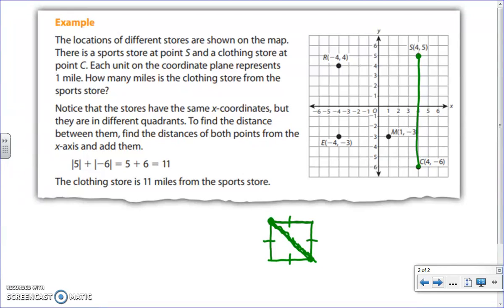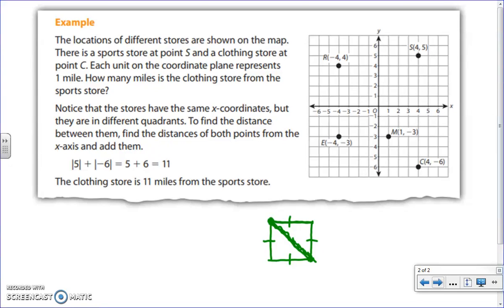So really the only places that we could find the distance between would be S and C, or M and E. We could find this distance if we wanted to, or we could use a different color. We could find the distance between R and E. We could not find the distance between M and C with the knowledge that we have right now. We could not find the distance between these two in a straight line distance. Or these two, or these two. Anything diagonal, we would not be able to find the distance of just by counting, or just by using absolute value in any way.